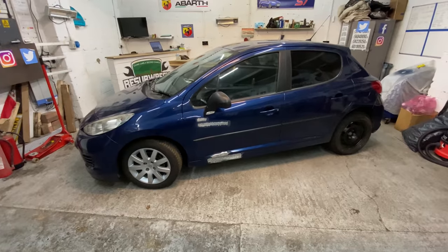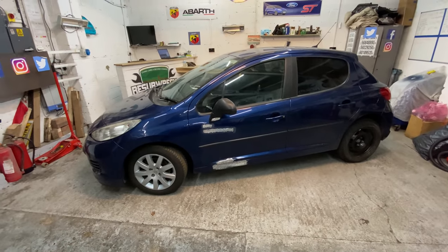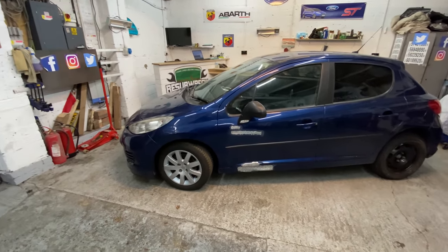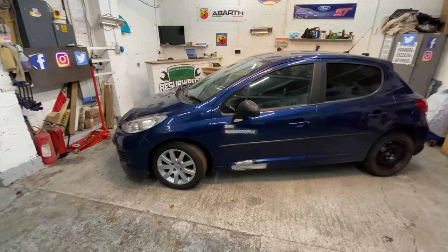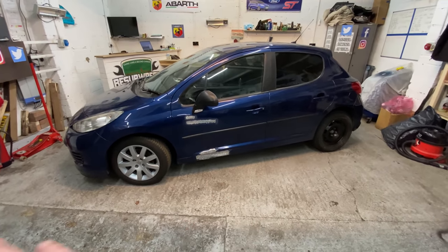So let's crack on with the first thing. Let's get this alloy wheel done, sanded and then primed. And then we can move on to the bodywork. So let's do this, guys.